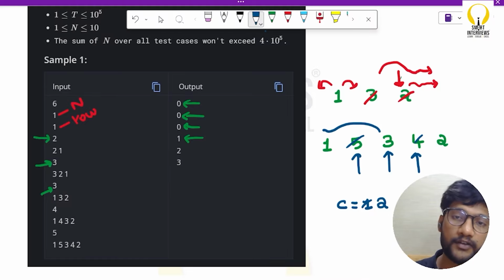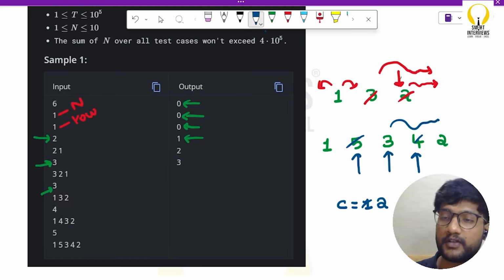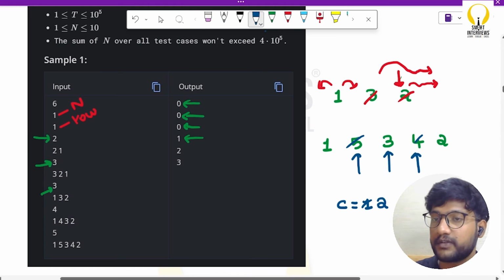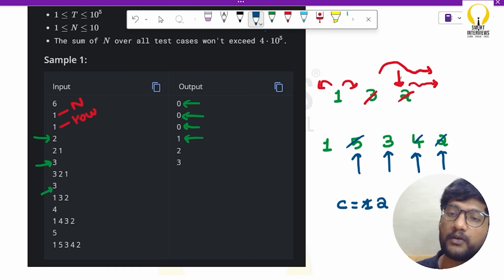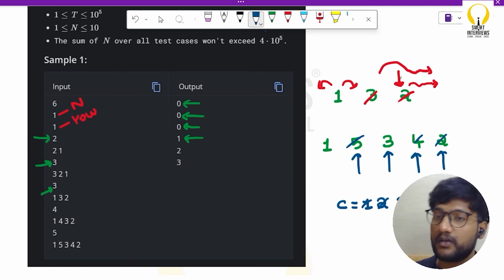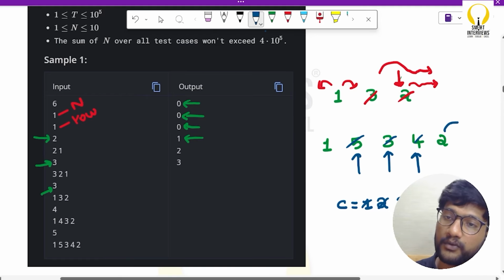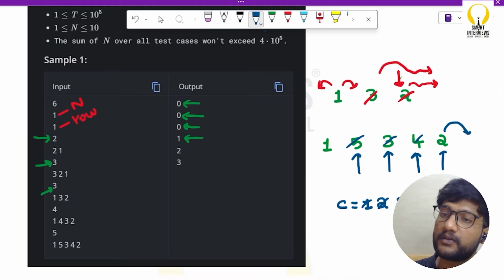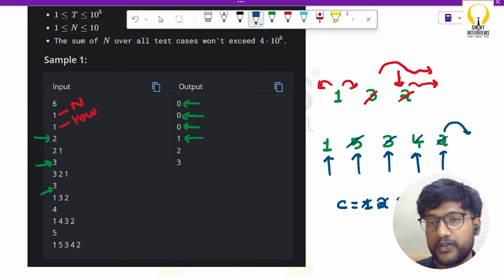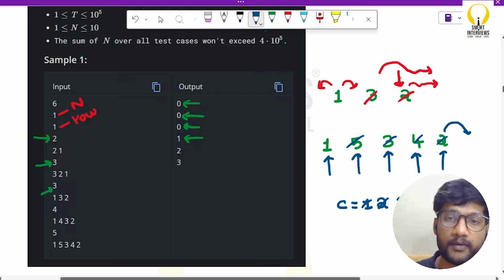Again, the priority will be this. First you're supposed to disturb 1, or else first you're supposed to disturb 2. It's your wish; depending upon your thinking, you can simply choose left or right. Let's say you are trying to disturb 1. Again, the count will be 3. After that, 3 is going to go outside. Again, 2 can simply go from the right side. 2 is also done. And what about 1? 1 you can go from left or right. No person is going to be disturbed, and the output will be 3.